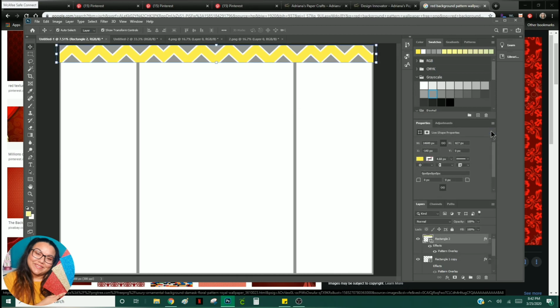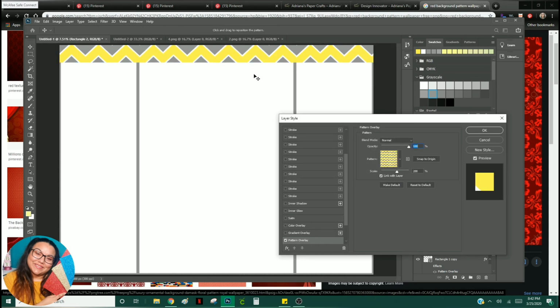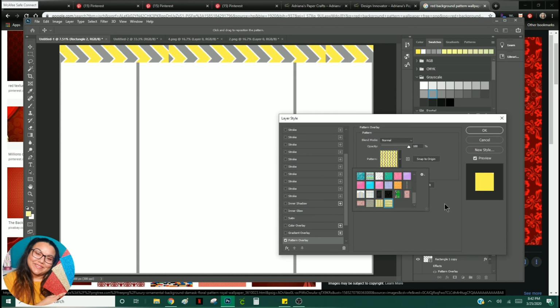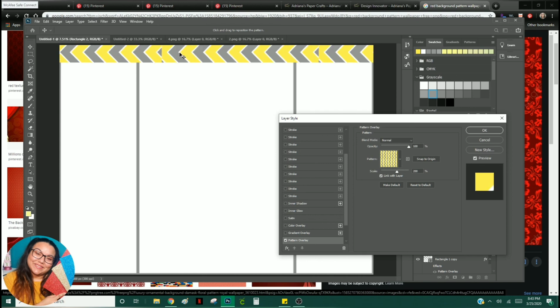Now, the reason that I wanted you to upload your patterns facing two different directions is because, as you could see, when I was moving my pattern around, there's no way to rotate it. So you can drag it around, but you can't turn it. But since we saved it facing the other direction, you can then click on that second pattern that we did, and that's what that looks like. Now, I don't really foresee myself using it like this. However, there are going to be times where that comes up, where you're going to want it to face a different direction. So I just wanted you guys to know how to do that.